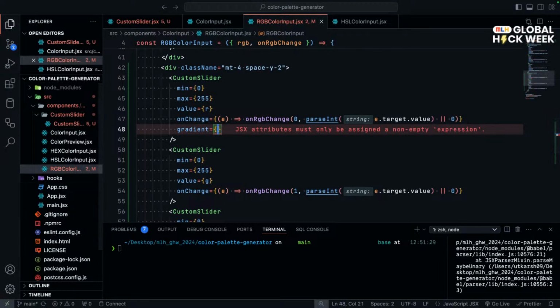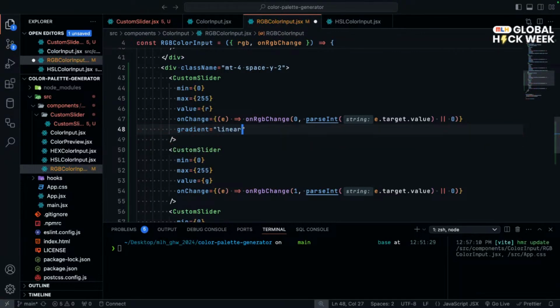And now gradient is going to be very interesting. What is it going to be? It is actually of type string in a way. Why? Because it's going to set the gradient, but it is going to be a linear gradient going towards the right. So to right, it starts from, let's say, black and goes all the way to the red.